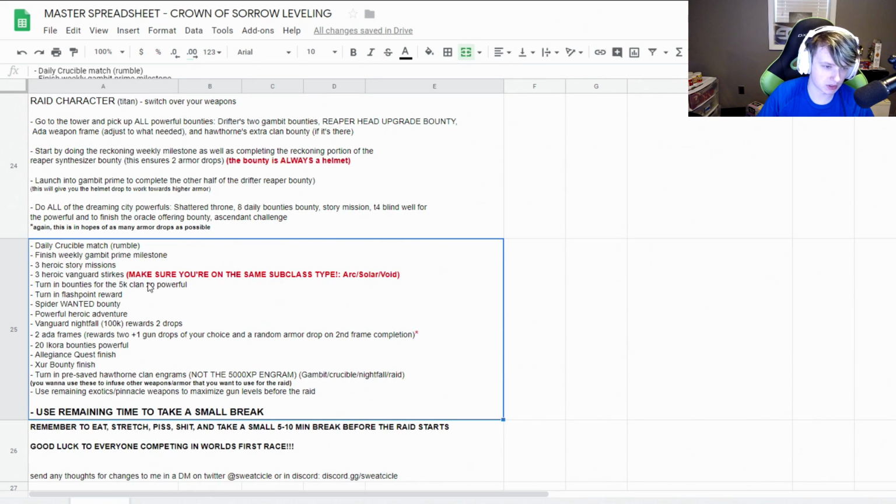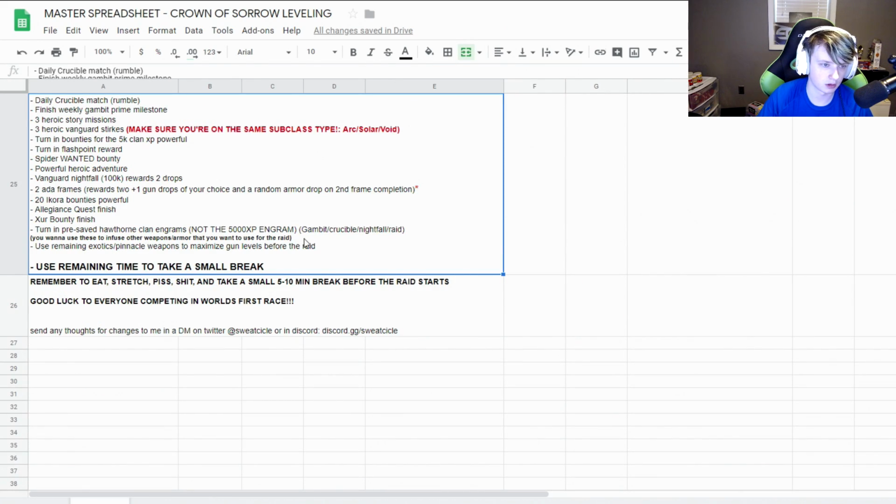Following this, it's really just a list of extra things that you can do. This does not include every powerful within the week, I guess.